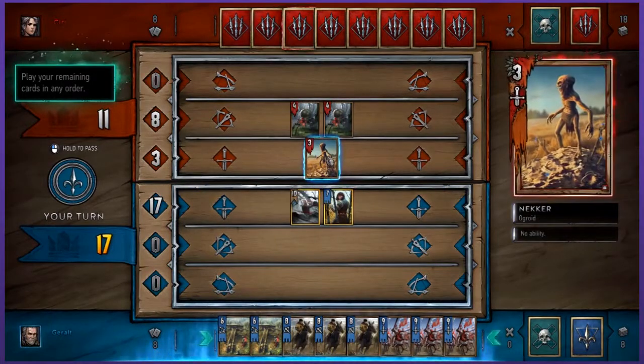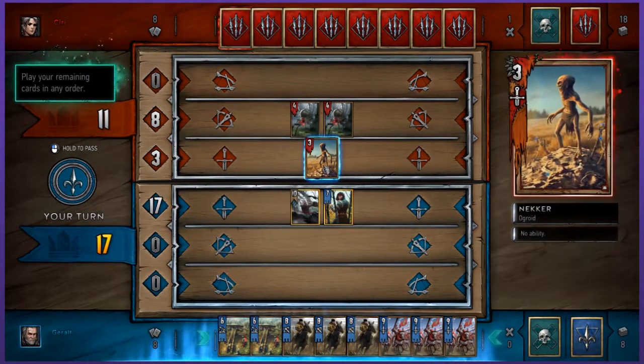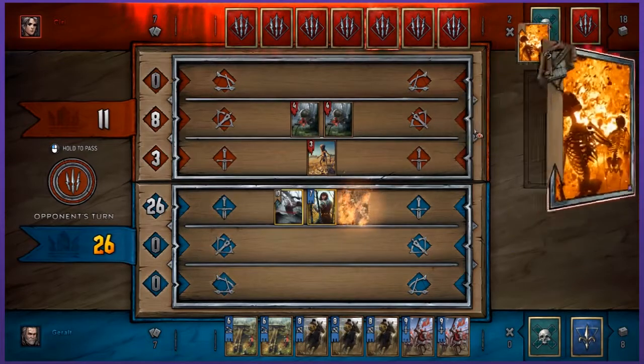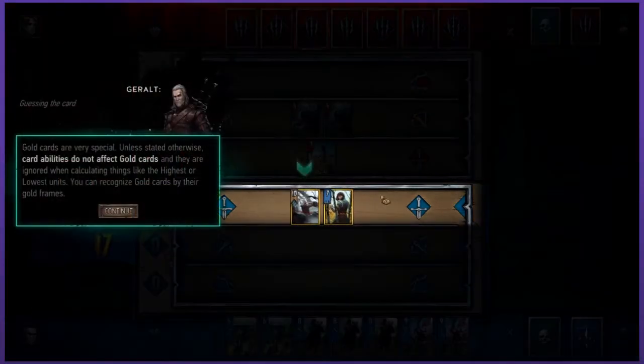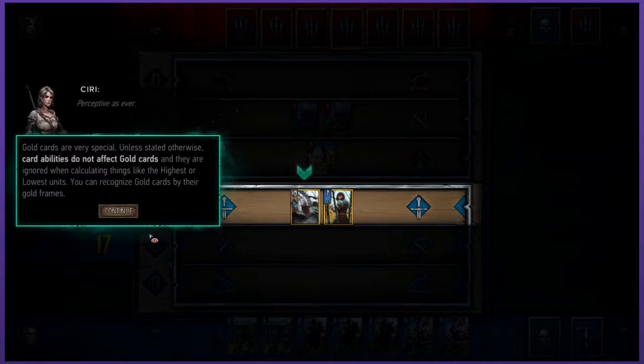Wow, what is this disgusting scrawny goblin with like the nine chins? Oh, it's literally called a Necker. Doesn't really seem appropriate to name him after his disfigurement. Scorch destroys the strongest card on the battlefield. Cards with the gold frames are the best. Perceptive as ever. Gold cards are extra special. Unless stated otherwise, card abilities do not affect gold cards, so that's why these two weren't affected.